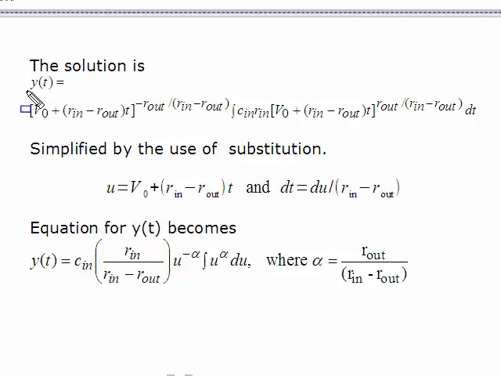Here's the solution again. If you run the integrating factor again with a negative on it, I guess I'll never learn that, you'll get a negative in that exponent here. So you're multiplying by it. These are your constants, that q of t. Here is the integrating factor again, and now you want to carry this out. It looks fairly horrendous, but you can make a u substitution and work through that. You get something that doesn't look too bad, which you can integrate and then reverse the u substitution.